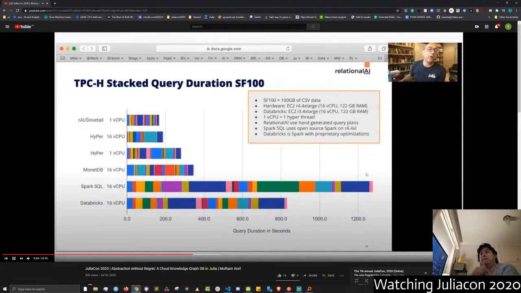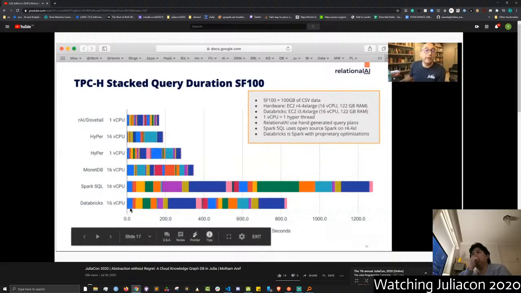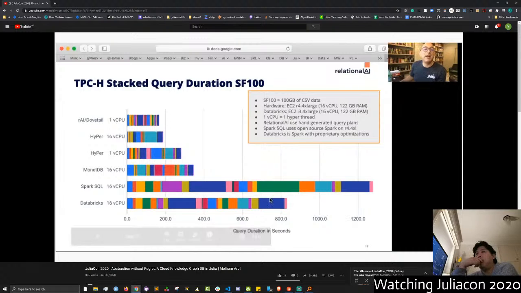100 gigabytes of data. We do quite well relative to the best-in-class systems, and we do very, very well against popular systems like Spark, where, as you can see here, the closed source optimized version of Spark running on 16 cores takes more than 4 times the time that we run the same 22 queries on 1 core. Okay, so 16 cores run 4 times slower than we do, because systems like Spark don't pay attention to constant factors and interpretation overhead and so on.